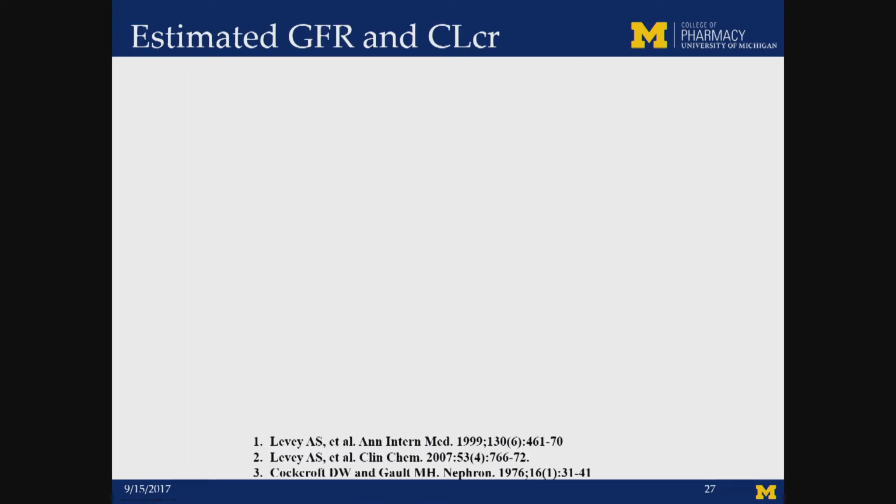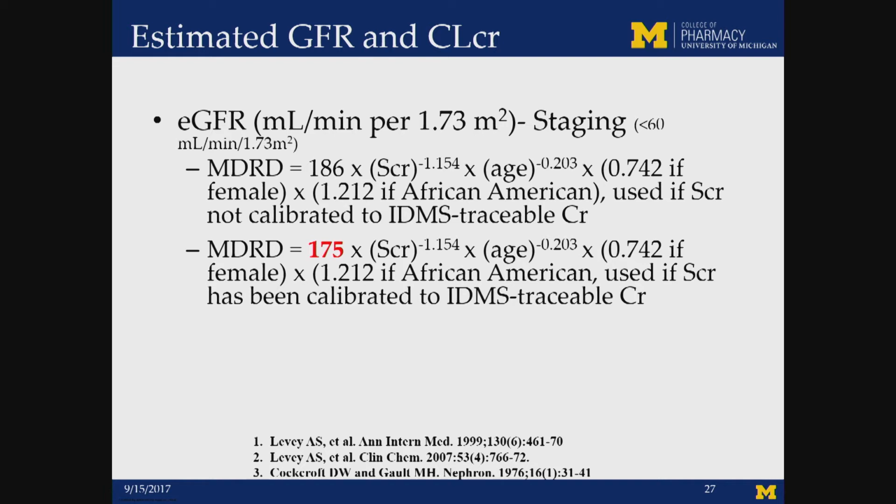Now, in clinical practice, we often cannot measure the creatinine clearance or estimate the glomerular filtration rate, so we often rely on equations. What I'd like to point out here is that there are really two broad ways of doing this. One is using the eGFR or estimated GFR equations, and this method currently incorporates serum creatinine, age, and race, but does not incorporate body weight. Instead, that parameter is sometimes modified in individuals by converting this term from a scalar that's benchmarked to body surface area to a non-normalized term. This equation also has been calibrated using the isotope dilution mass spectrometry traceable creatinine, which is currently the standard to ensure that creatinine measurements across institutions are similar.